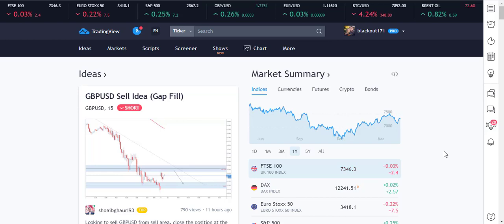It is charting. It's not a place where you put your trades on unless you get it all hooked up, but personally I use it for charting, but you can also use it for market ideas, scripts, other good stuff, and I want to show you exactly what to do from the start on how to get it fully set up. So we'll go into it now.